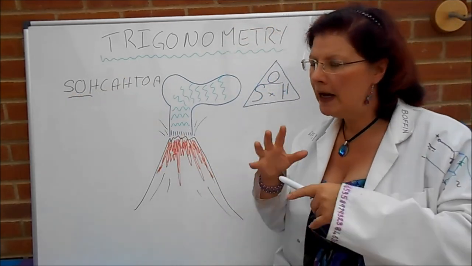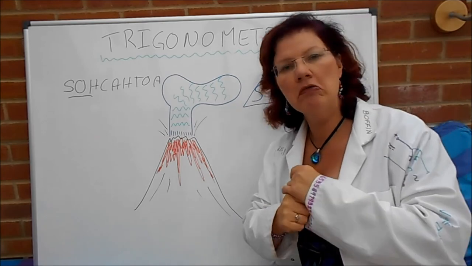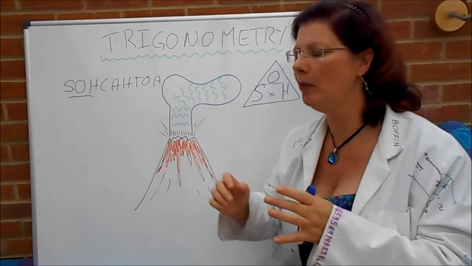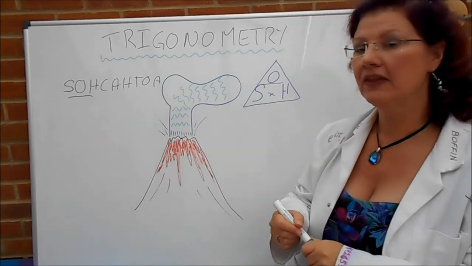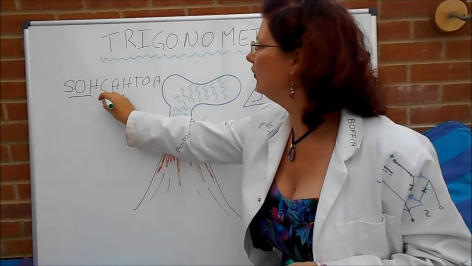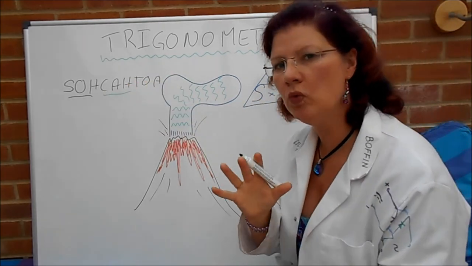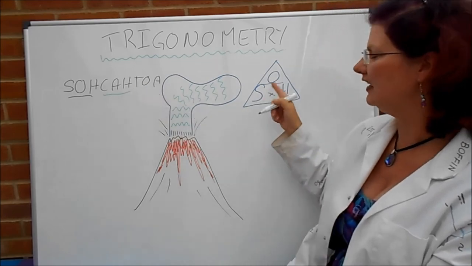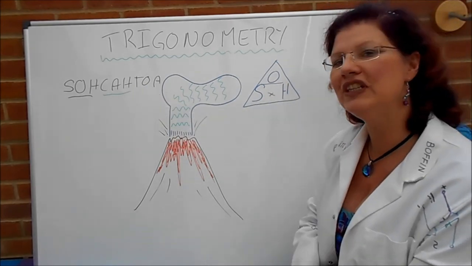You have to say SOHCAHTOA like you're doing a very badly dubbed karate film. So SOHCAHTOA. Like that you see. So that's the soh bit. The next bit, the KAH, gives us the next formula. It works exactly the same way. See if you can work out how that goes. So see if you can draw the triangle that comes from KAH. It's done exactly the same way. Pause the video and have a go.